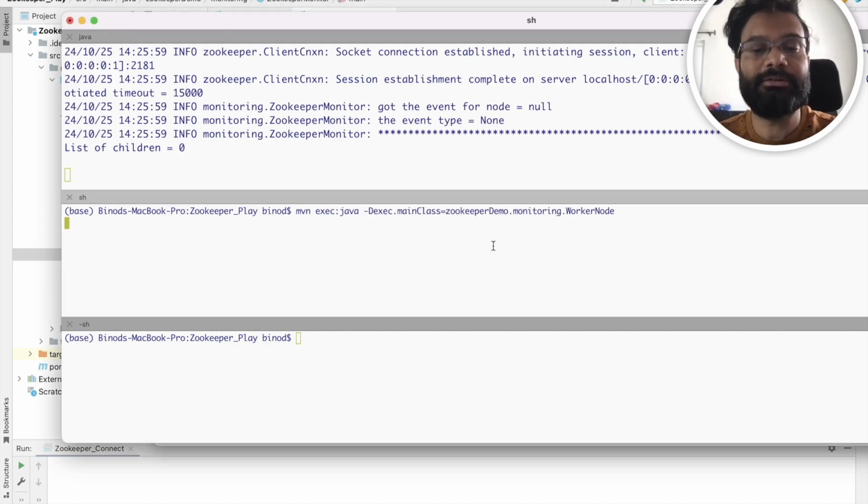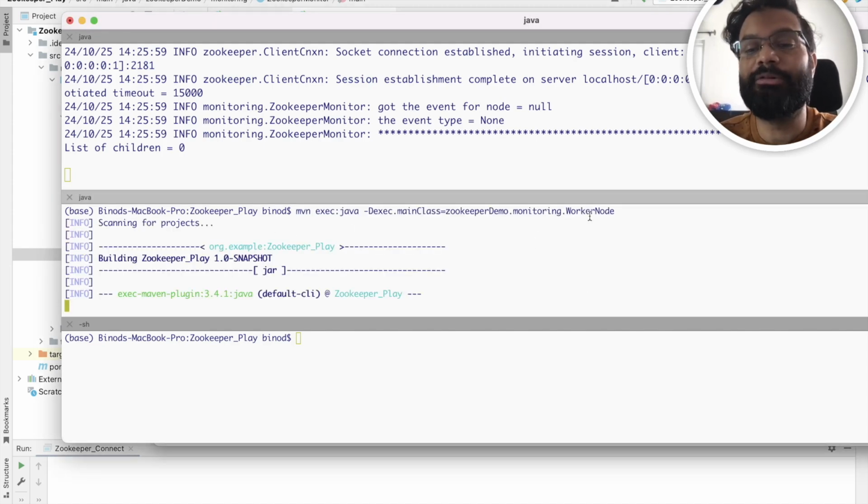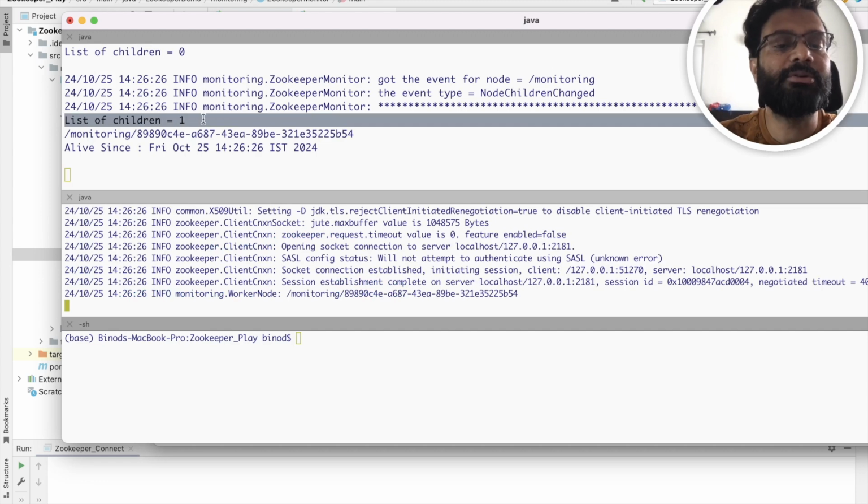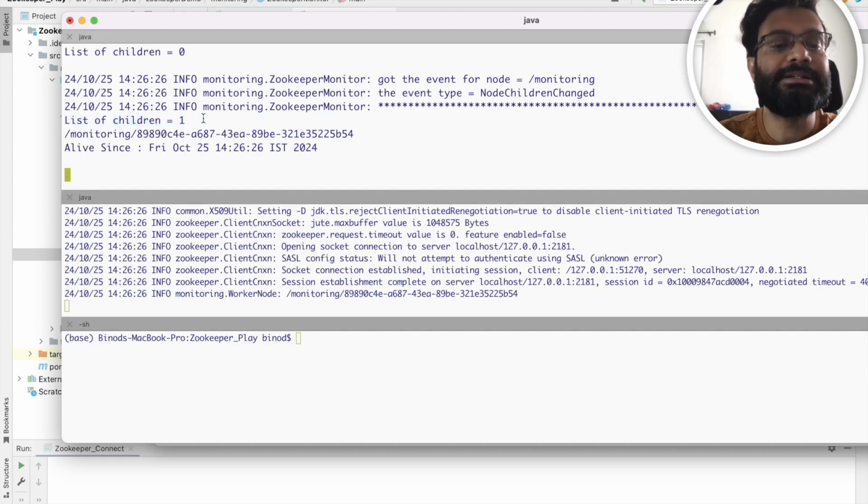I am running the worker node here. Did you notice something? Automatically this method is called and it is showing the number of children is 1, and this is the name of the child, because this is a UUID, and it arrived at today's date and time, around 2:46.